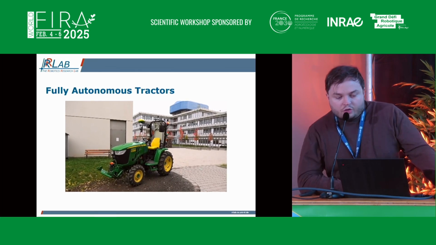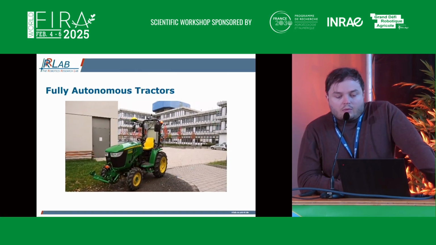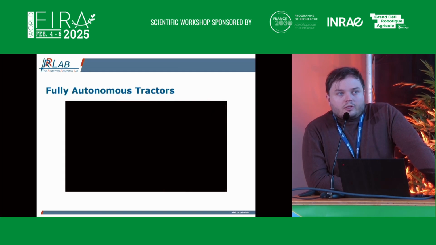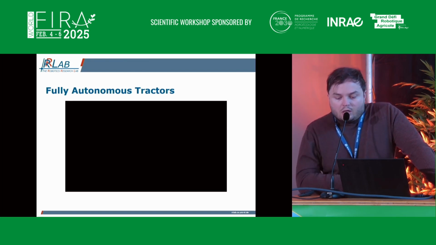Okay, so this is our general purpose machine, but we all probably know that agriculture has a lot of niche applications as well, so not everything can be covered with a general purpose machine, and that's why we also make very specialized robots for some applications that require it. For example, let's take a look here at our autonomous vineyard robot.